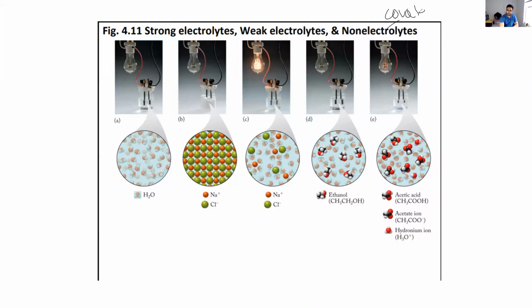So the main thing that you need to know is non-electrolytes are generally covalent compounds, okay? Meaning that they only contain covalent bonds. Whereas strong electrolytes and weak electrolytes can have ionic bonds, okay? And when you dissolve them in water, the water actually forms what's called a hydration shell around the ion, and it actually pulls the ionic bonds apart due to the polarities of the water. So it tears apart ionic bonds and separates the atoms into their individual ions.